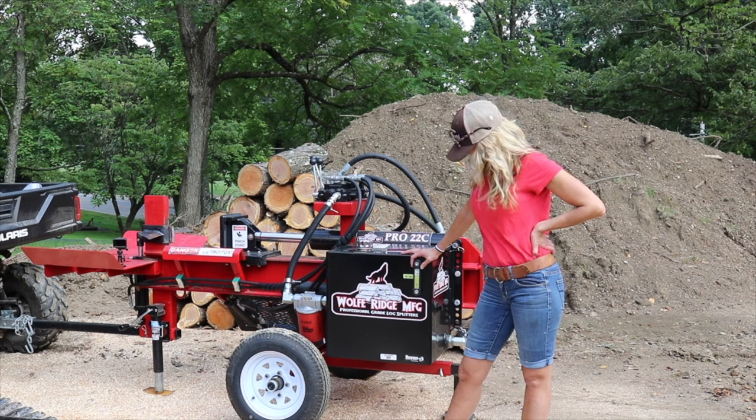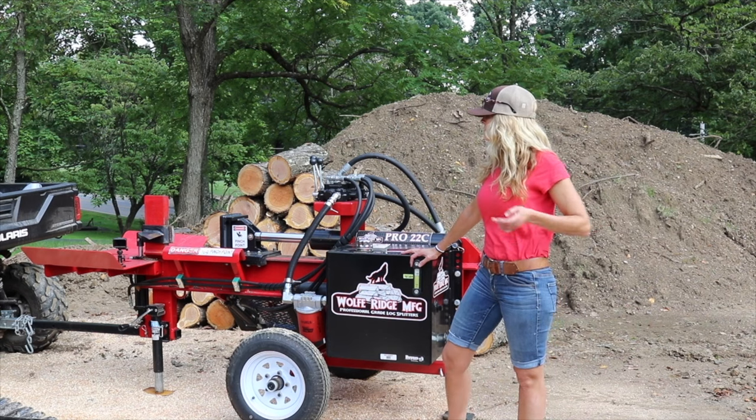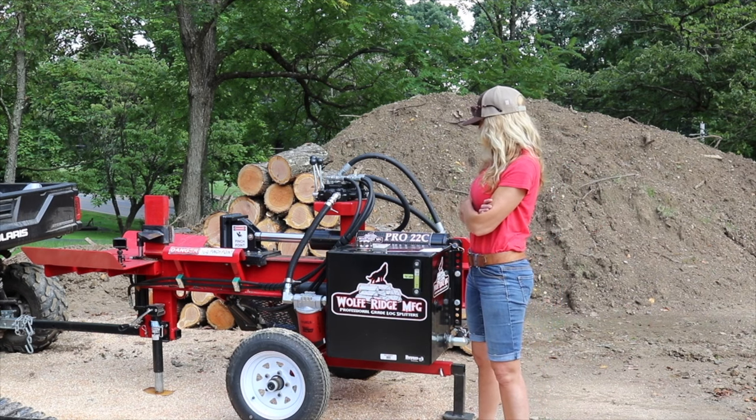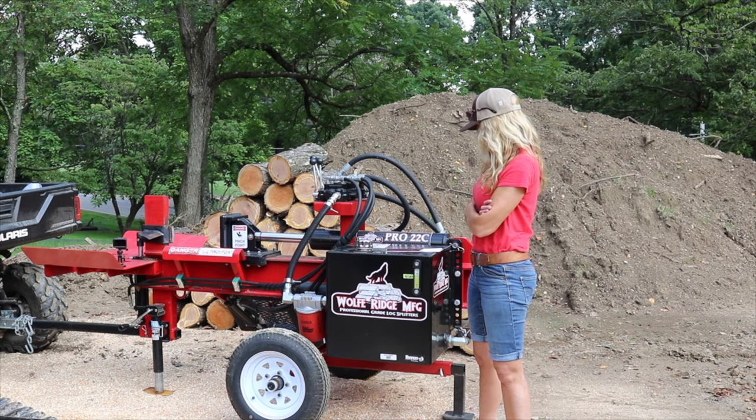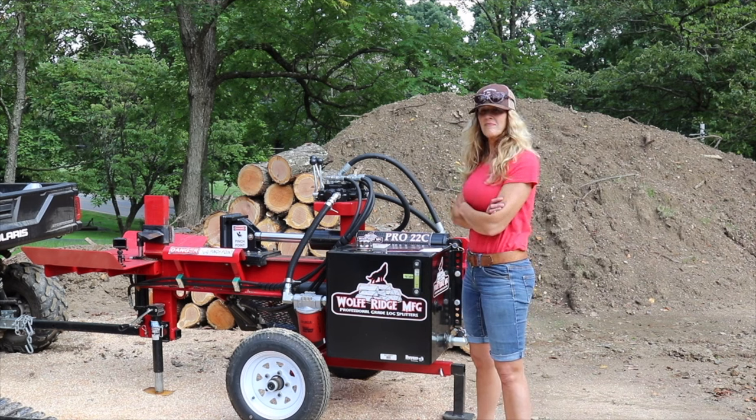If you're only doing 4 or 5 cords a year, you're probably not going to spend the money on something like this unless you want to do it all in one afternoon. Then you would do it. But I've always said since we got this, if you sell firewood or if you have a family, a bunch of you burn wood, go in on this thing.